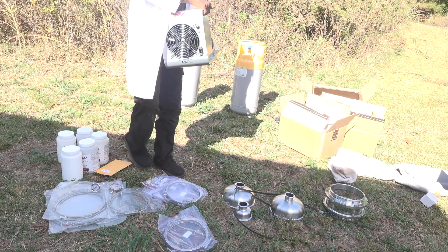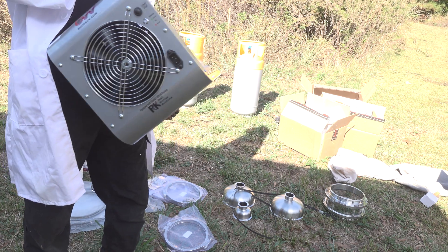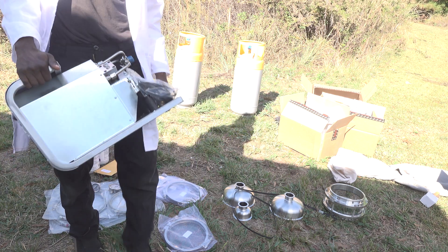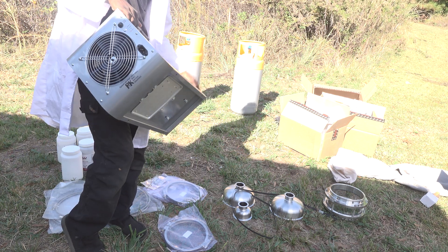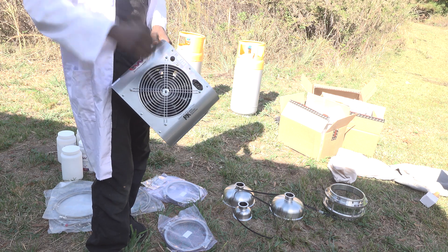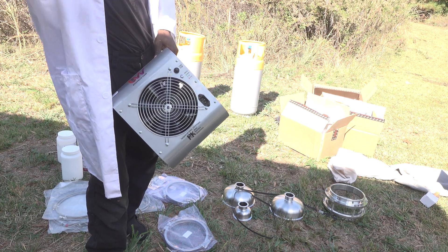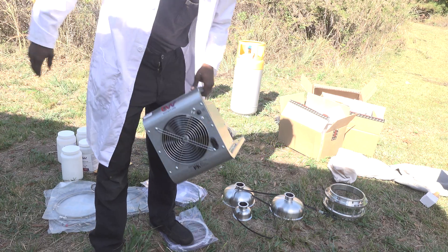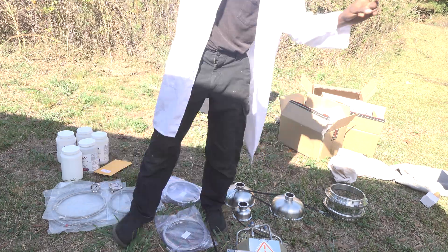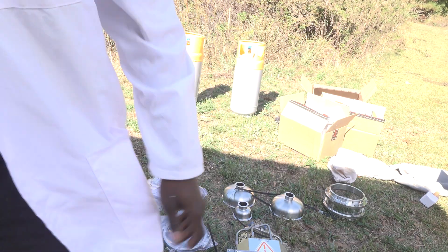Last but not least, a brand new 4-cylinder butane explosion-proof recovery pump. This is two times stronger than the pump I already have. This will make the vacuum that's pulled on my machine stronger and improve everything. Thank you so much BVV. You guys that are extractors know all this type of equipment. If you are getting into extraction or you need some new equipment, get it from BVV — their quality is amazing. Shop BVV.com. Amazing stuff, thank you BVV.